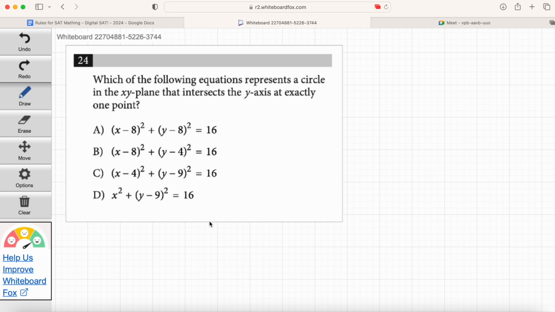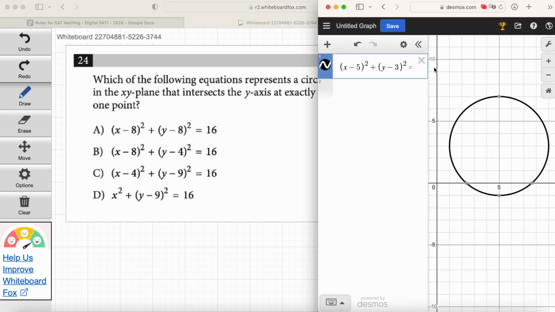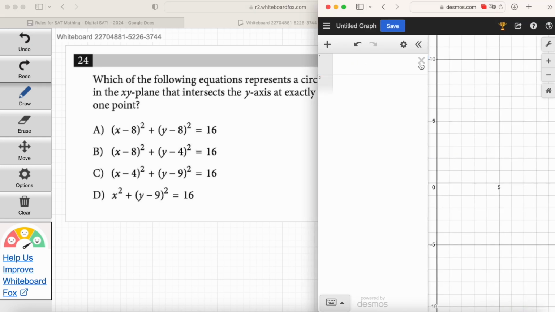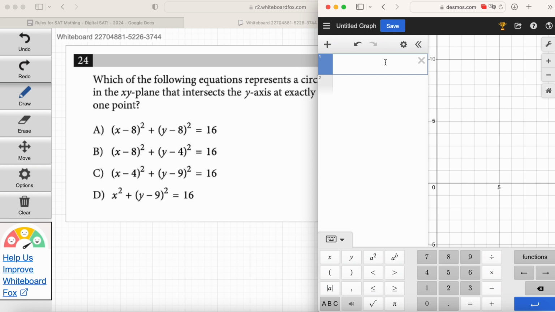Okay. You got it, Emma? Yes. I think, is it B? Well, let's test that. I got a different one than that. Who was that, Ruby or Maria? Maria. Maria, yeah. What did you get? I got C. Okay. Ruby, you still working on this one? Emma, you said it's B. I got the same as Maria. Yeah, okay. Let's start with the answer choice B, Emma, because you got B.